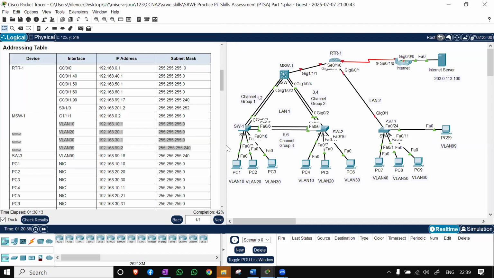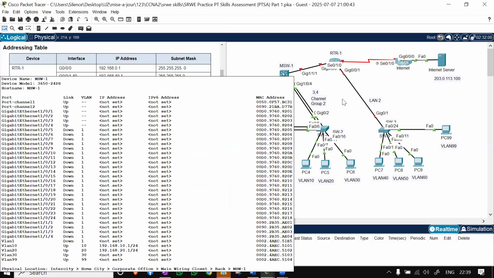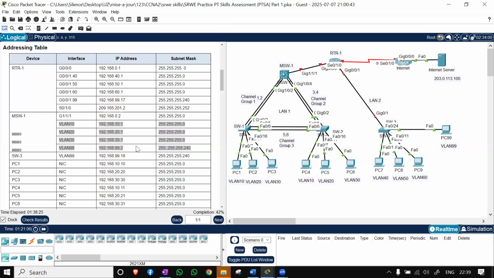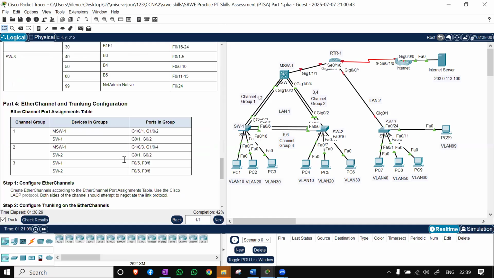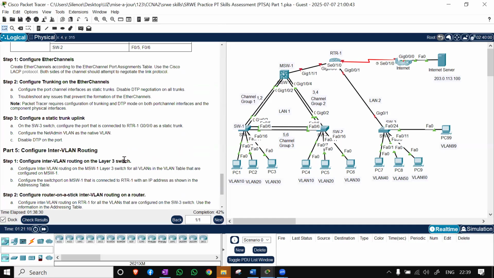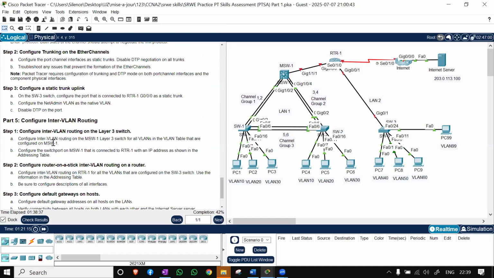So basically, inter-VLAN routing with a layer 3 switch is very simple. You just create my virtual interface, assign my IP addresses, that's it. Then on the layer 3 switch, configure the switch port that is connected with an IP address.